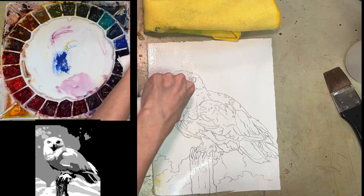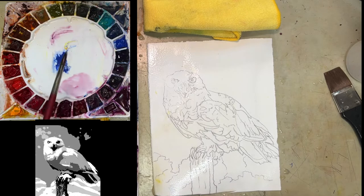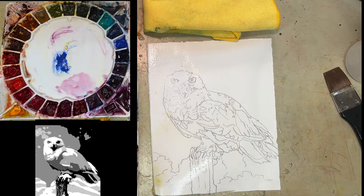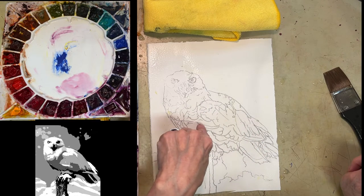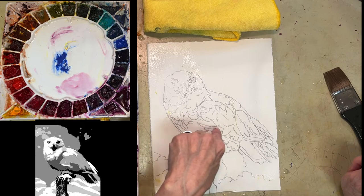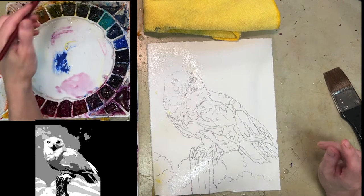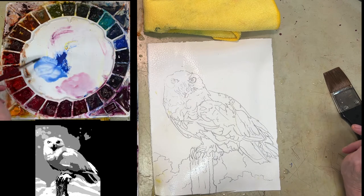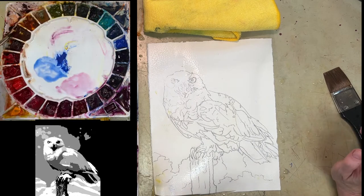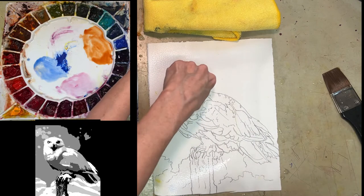So I know that that area is going to be pretty much white, so I'm just going to leave that alone. And I'm going to monitor where I get the whites, and I'm going to tap it out. I think this is the easiest way. There's one little white here. This is white. So I'm going to use T-strength. Very, very light. And if it's wet, it's going to be really light. A little white here too, so I'm just kind of tapping that back out.